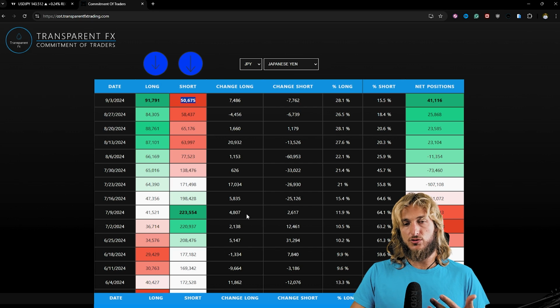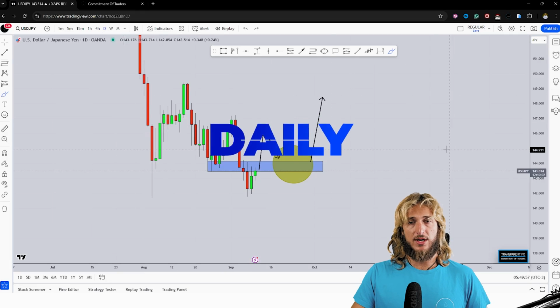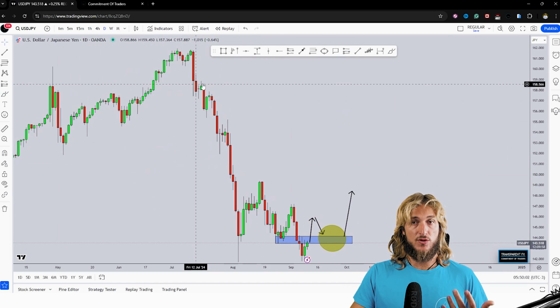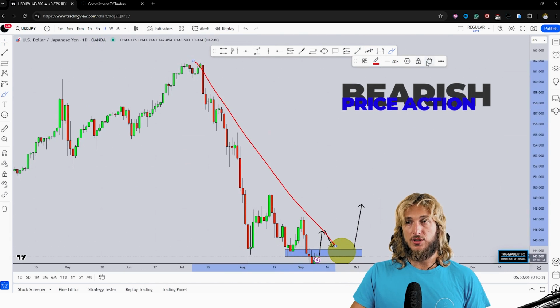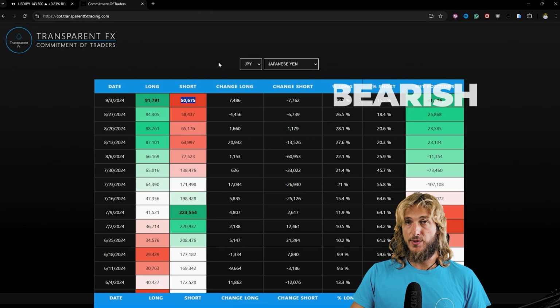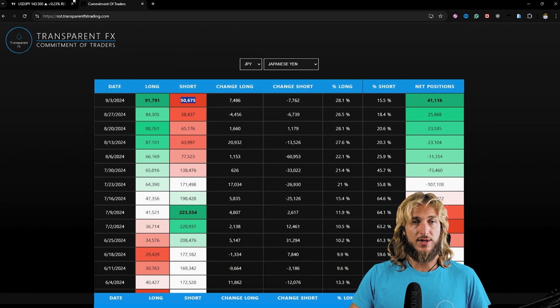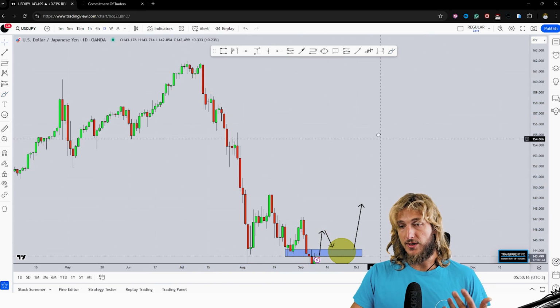So essentially institutions went from having more shorts than longs to now more longs than shorts, which is essentially the complete opposite. So it is no surprise that during this period of institutional longing of the JPY, USDJPY has been trending to the downside, because if institutions are longing the JPY and moving to the bullish side of the JPY, USDJPY is supposed to be getting weaker, which is in fact exactly what it has been doing so far.